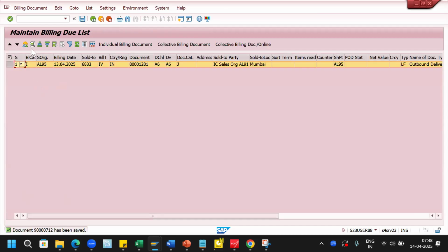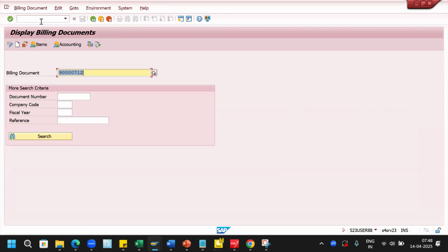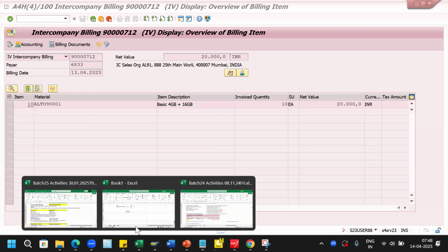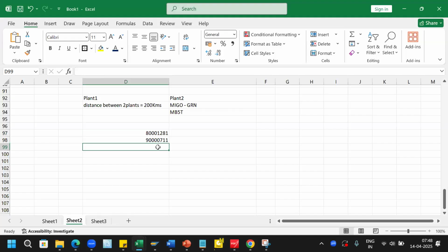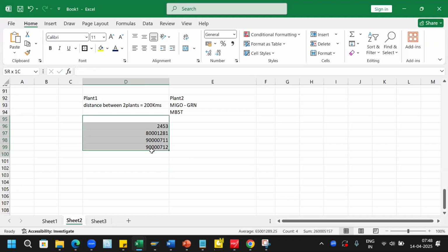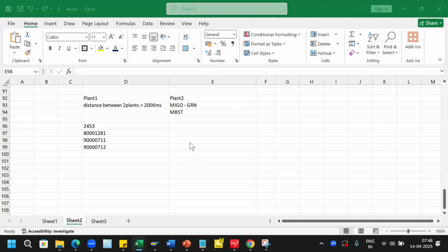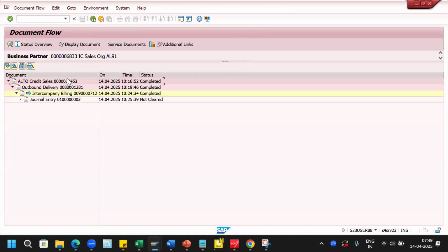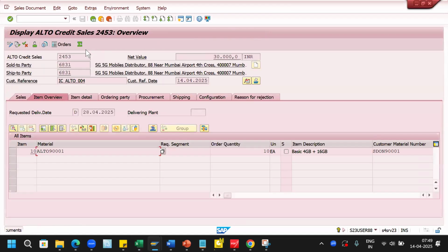So 9, all zeros. Okay, let me go to VF03. From here, if you go to the document flow, again from the sales order, I'm coming to the document flow.